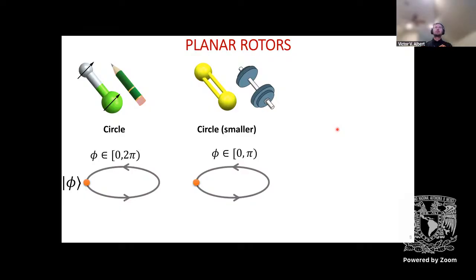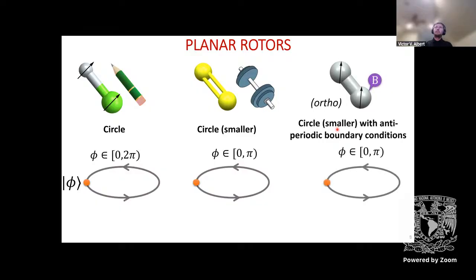So in the end, the answer is that this will also be a circle, but it'll be a different type of circle, because now the circle will go from 0 to pi. And when we add spin, you're going to see a different type of rotor, which is also a circle. But now, because of nuclear spin, this will be a special circle that basically has twisted or antiperiodic boundary conditions. Namely, when you take this thing called orthohydrogen, which I'll explain in the next few slides, and you rotate it by its symmetry, namely by pi, it actually will spit out a minus sign. Sorry, when you look at it upside down, so when you do a passive transformation on the molecule, namely the frame that you're watching from changes, it will actually give you the same state of the molecule as before, but up to a minus sign.